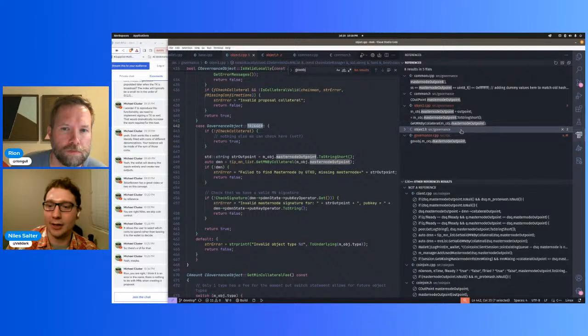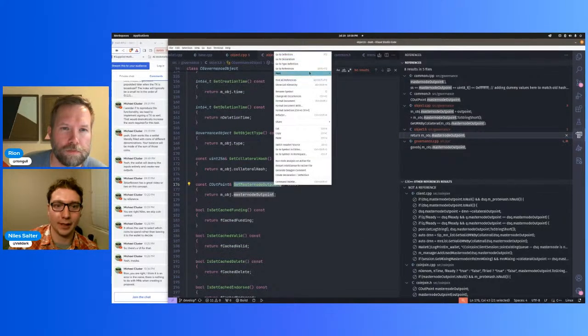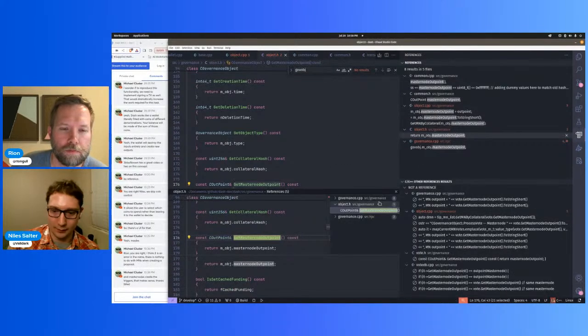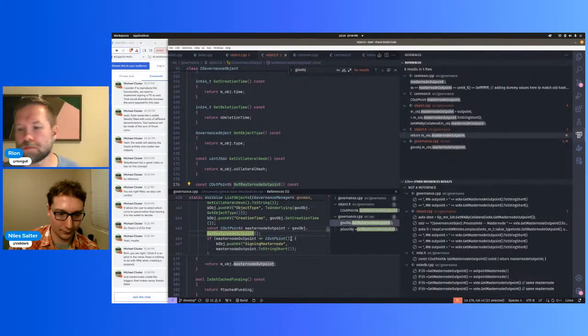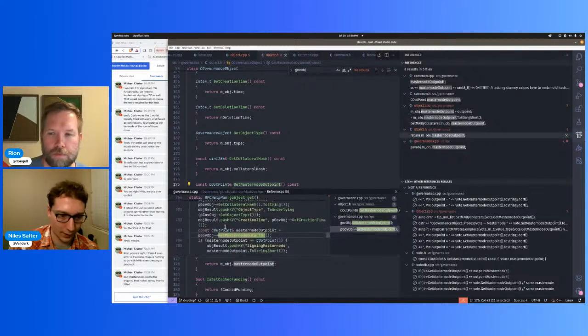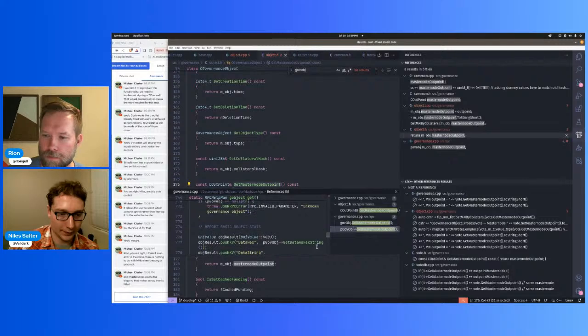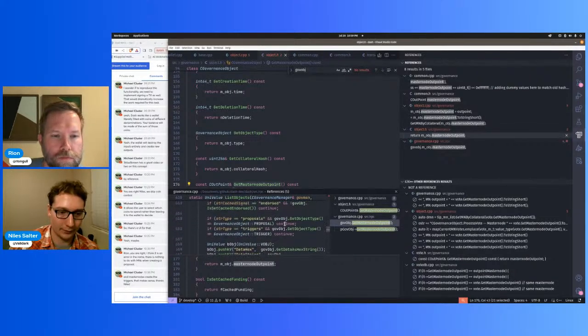Okay, so the last thing I wanted to check was the getter here. Getter and setter. So let's do that, and then go to references. Okay, so what is this? This is G object get. I don't know that we care about this yet.